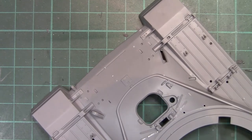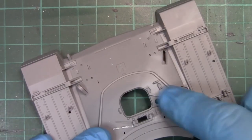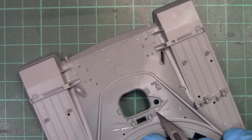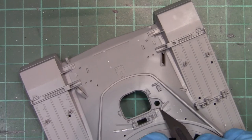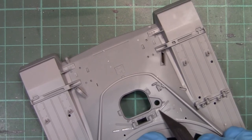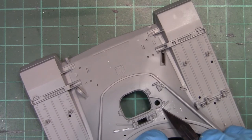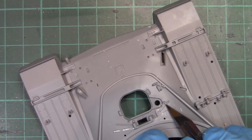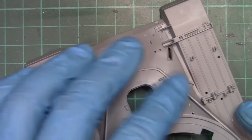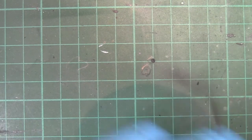This is a bit tricky, I've got to try and get mid around the camera frame. Lovely. So we need to take that part there as well. I already know for a fact I'm not going to be able to get much of a sanding stick in there. So what we'll do instead is we'll run some Tamiya thin cement over the top just to smooth it all down a bit.